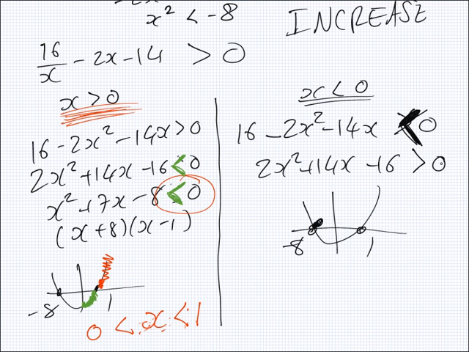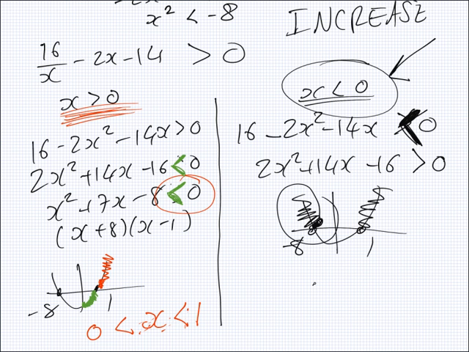More than 0 is here or here. Which one do I take, the left or the right? Left. Because? Less than 0. Yes, thank you. So what's the answer here? x must be more than minus... No. Less than minus 8. And do I need to say anything else about it being less than 0? No. Why not? Because it's already less than 0 if it's less than minus 8.